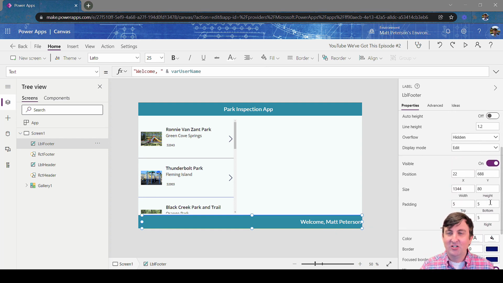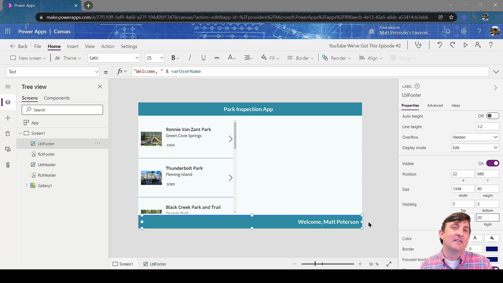And I could go down and change the padding. So maybe I'll go to the right padding, bump it up to a 20. So we got a little bit of wiggle room over here on the left-hand side. So as you can see, we are already starting to use these variables, and I can use them at any moment in time.